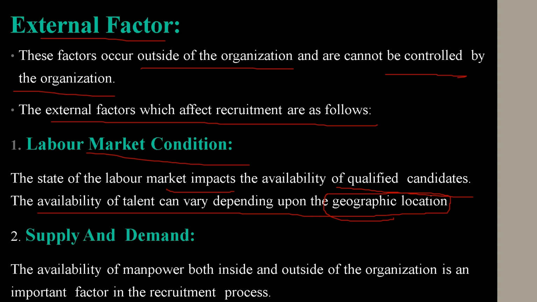If we are looking for a specific skill, specific knowledge, or specific criteria in recruitment, but there is no job seeker who possesses those skills and qualifications, then we check for manpower from a different location. Suppose I'm looking for a candidate who is good in artificial intelligence, but I'm not finding one in my location, Hyderabad. So what I'll do is check for candidates located in Bangalore.